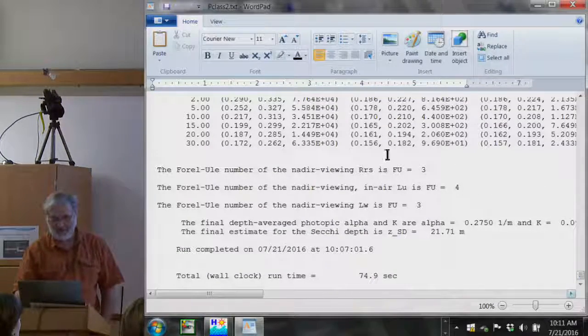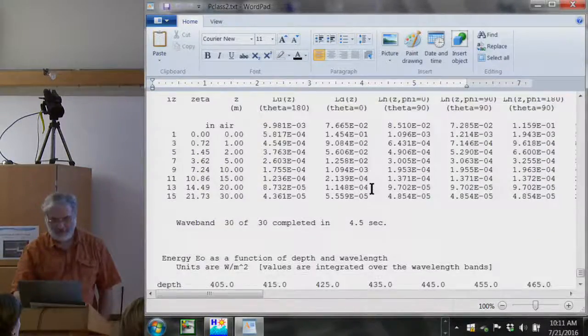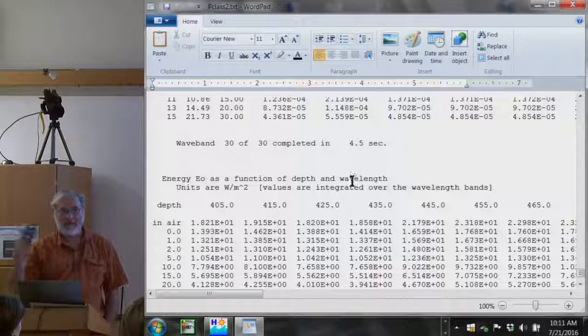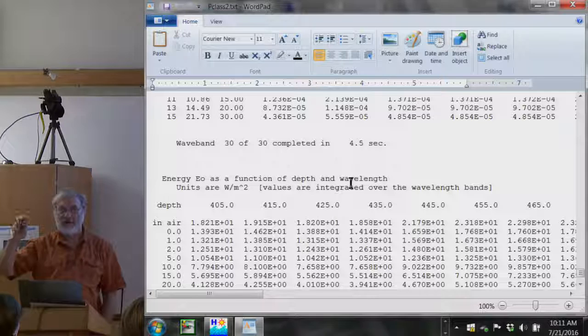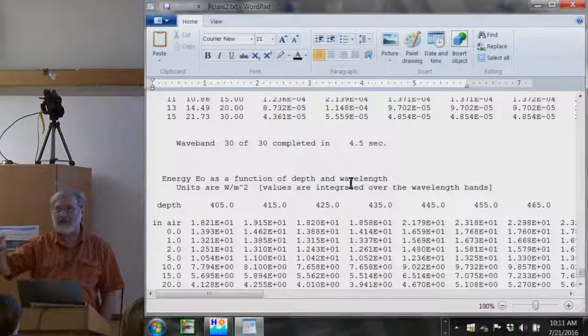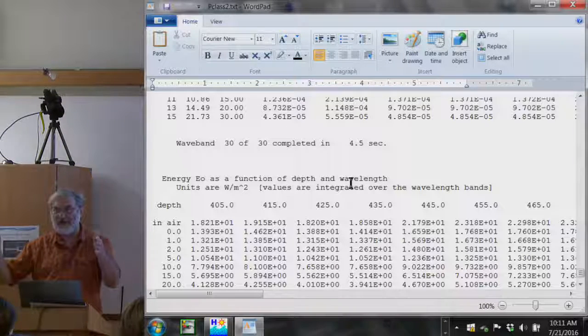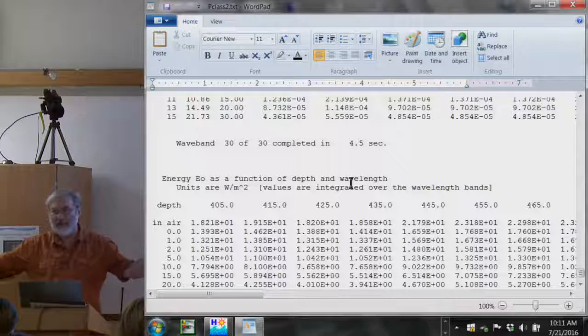And then finally you get down here, and at the bottom it says, here's the scalar irradiance in energy units as band integrated values. In Hydrolight, the radiances and the irradiances and so forth are generally band averaged values. So irradiance is watts per square meter per nanometer, as opposed to integrating over the band of, say, 10 nanometers wide and getting watts per square meter in the 10 nanometer wide band.